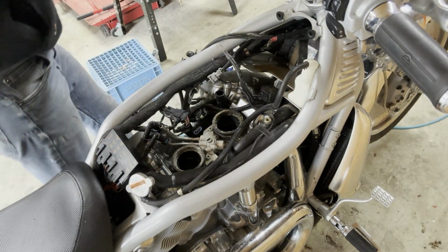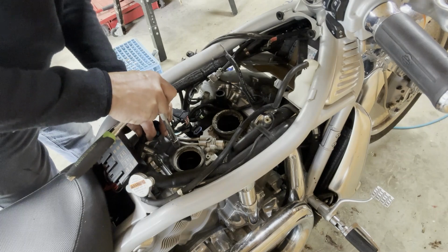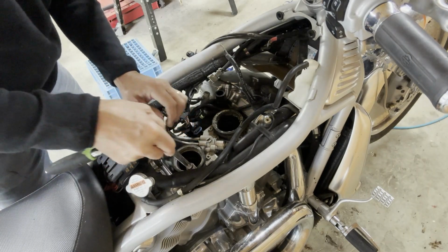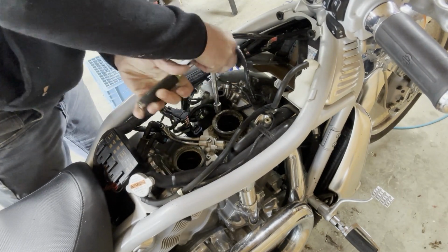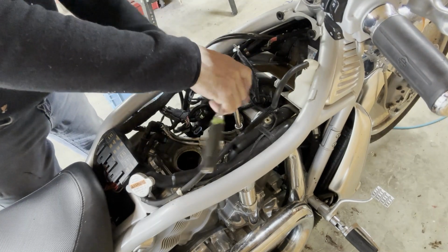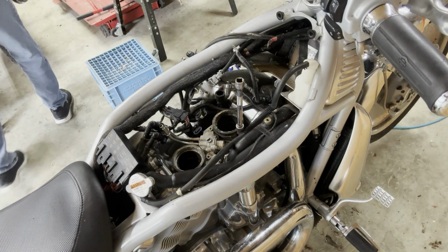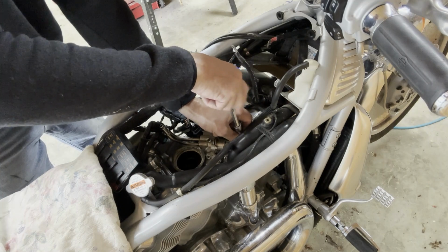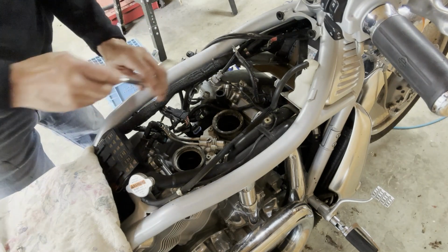Let's see what size this socket is here. 5 mil socket. I don't want to strip it. I'm going to get a rag for here. No, this will work. Starting to wreck the new seat. Kind of a shouldered screw.